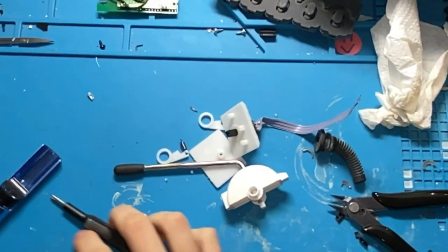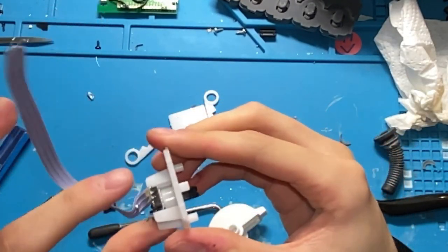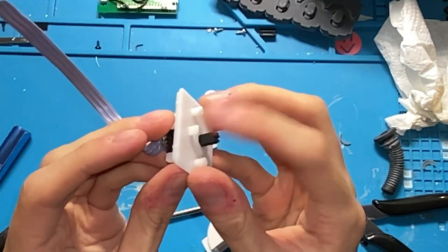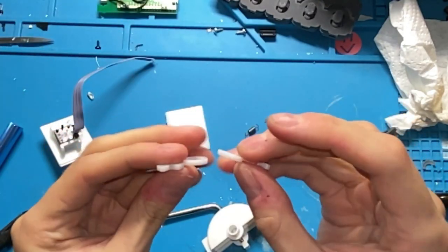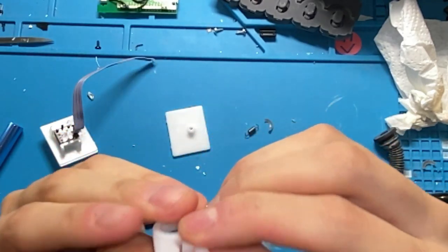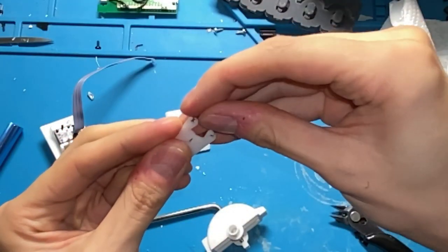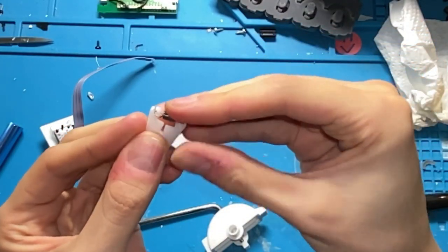I'm gonna show you how to put it back together. So the potentiometer should be in the housing still. If it isn't, just put it through with the pins facing this nub right here. Now we're gonna take these two pieces and we are going to fit them together like this. They are mirrors of each other, so make sure you have them correct. Loop the spring through their claws.